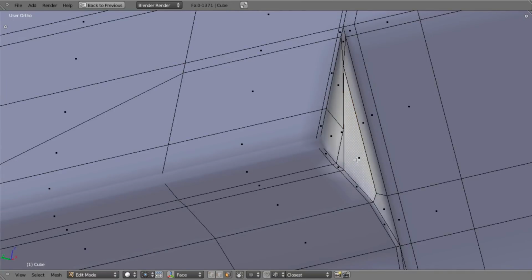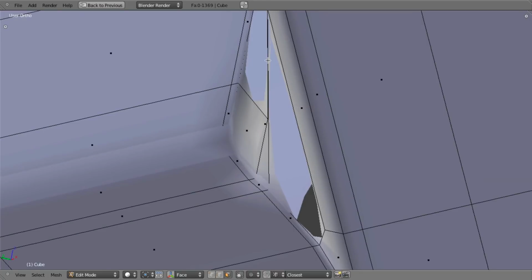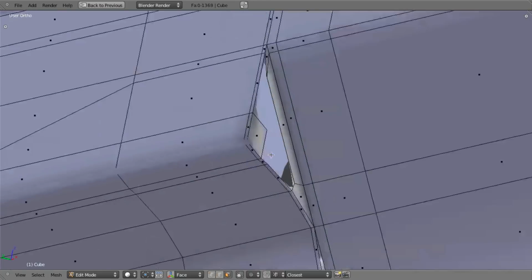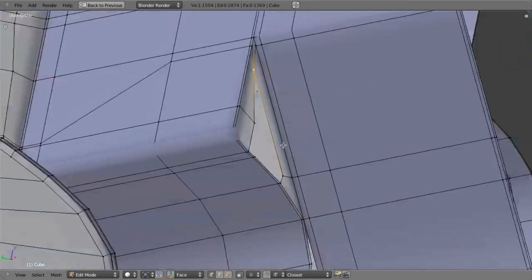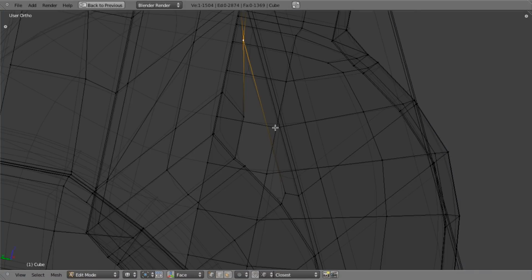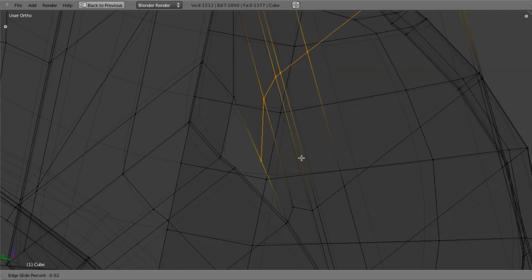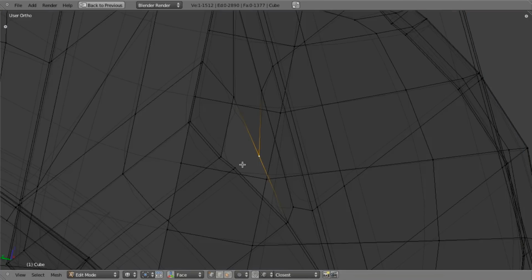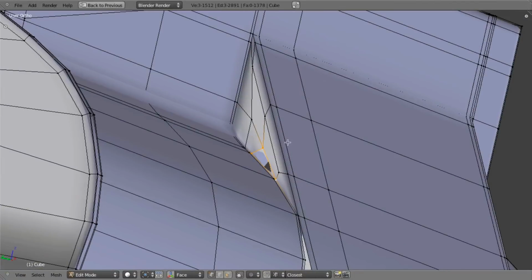Then I can go ahead and hit Control Tab, go to face mode. I'm going to select that face, hit X and delete. I'll select this one as well, and that one as well. And then I can go in here, fill in a face like this, make that a lot more even. And I could go ahead, fill that, and then maybe add in another edge loop right there. Fill that. And I just have a single triangle here that I don't really want, but I could resolve.